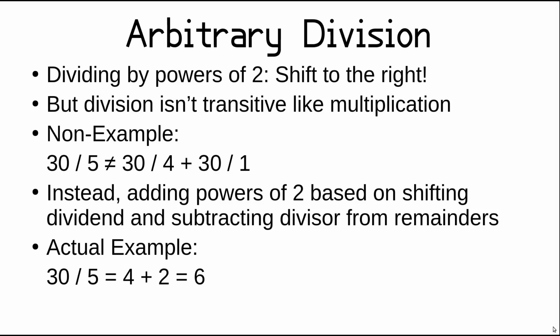We can determine this by shifting the dividend into the remainder, and then seeing if we can subtract the divisor from it for each power. If it doesn't make a lot of sense on its face, that's okay, but effectively we can say that for this example, 4 and 2 will let you do this, making the quotient 6 with a 0 remainder. The best way to show how it works is to just lay out the algorithm, so let's do that.